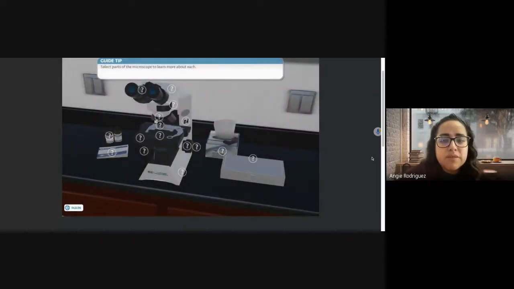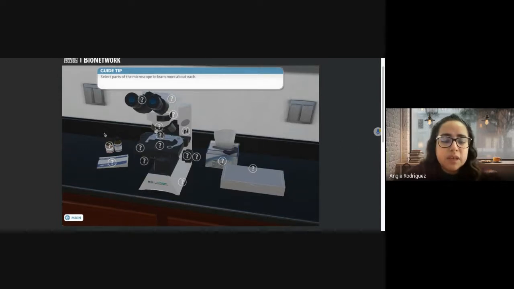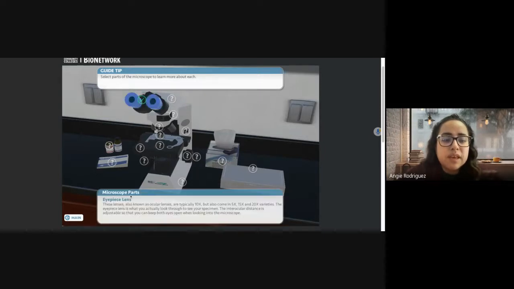you do have a little interactive tool to help them select the parts of the microscope and learn them. So for example, if you want to start, let's say where the eyepiece is, you click on it and it gives them a little explanation. So they can do that for each part of the microscope. I would probably put them in pairs and help them to discover all the parts of the microscope. And I do like also that it tells them what parts of the microscope they already checked off. I'm going to go back to the main menu here.